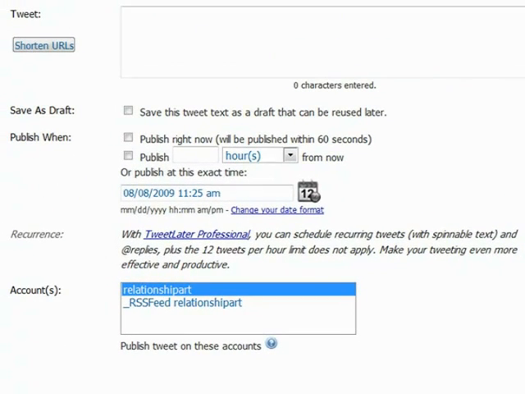Now this is a very handy service to use because not everyone can be tweeting all day long. They may have important meetings during the afternoon or spending time with family during the evening, so you may want to pre-schedule your tweets in the morning and have them go off all through the day. So when you're doing something else, you'll actually be sending tweets out with important information to your followers, how often you want to do it and whenever you want to do it.